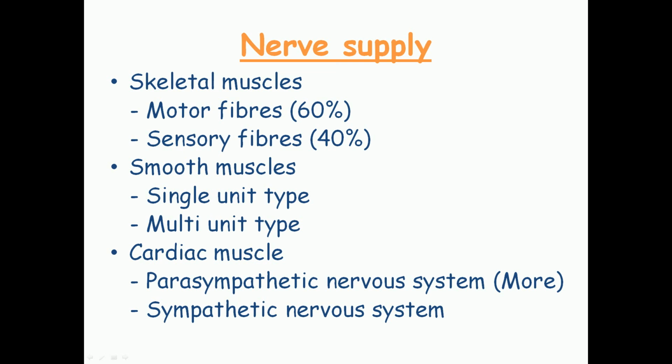An interesting fact to know is that a heart which is denervated, which means when you cut the nerve supply from the heart and take it out of your body, the heart rate increases rapidly. This shows that the nerve supply of the heart is mainly from the parasympathetic nervous system, which keeps the heart rate controlled. And when you cut the nerve supply, what happens is the inhibition is lost. The inhibition done by the parasympathetic nervous system is lost. So the heart rate will increase when you denervate, which means you cut the nerve supply of the heart and take it out of the body.